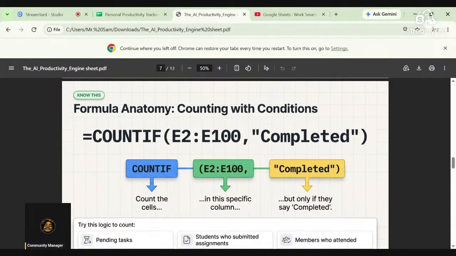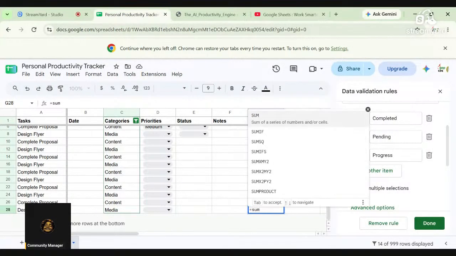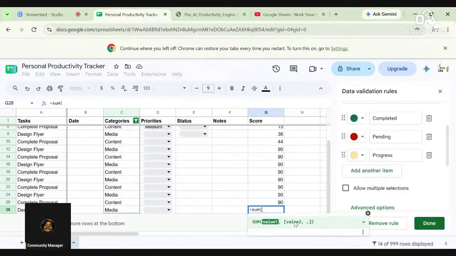Equal COUNTIF. If you are using COUNTIF, this formula is basically to count the number of entries, the number of completed, the number of non-completed. Can you see? There is a condition statement here. Let's just do a little one that is simple. Equal SUM. You want to add some of these figures together.